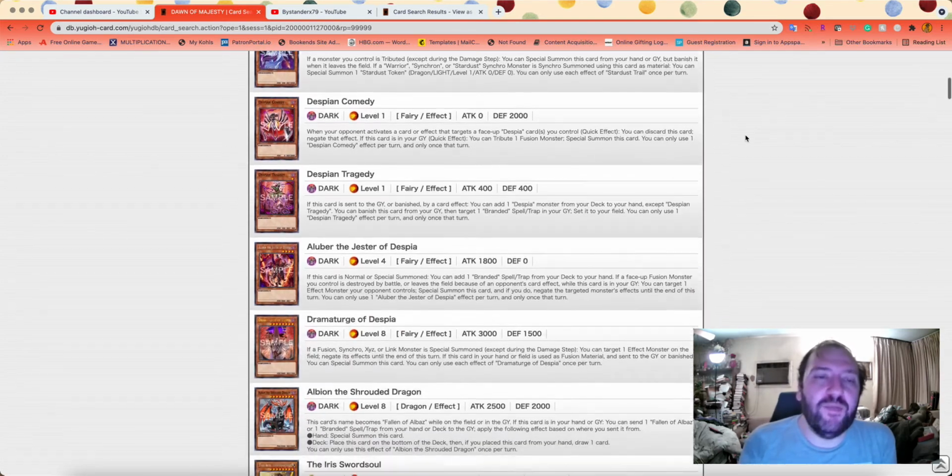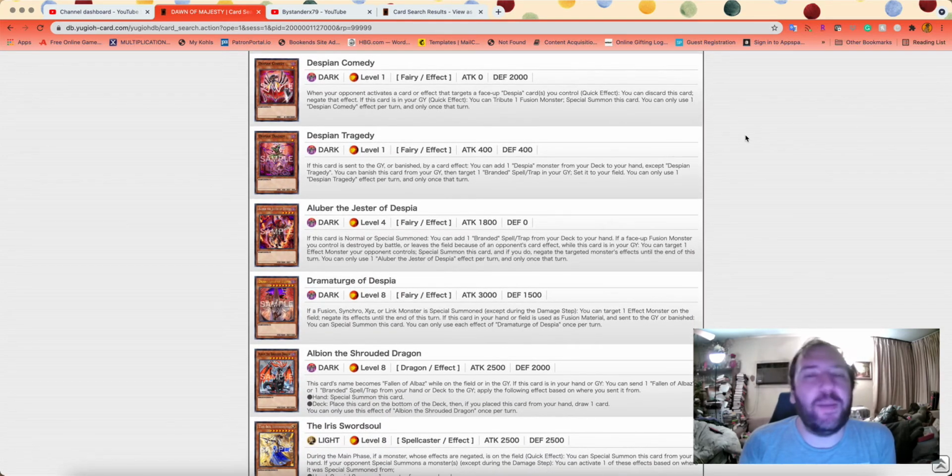All right, and of course we have Despians, the latest chapter in the Dogmatica storyline. Basically, the remaining characters that stood in the Dogmatica country have now become Despians. This is a fusion-based archetype, which is kind of interesting considering that Dogmatica used to be anti-extra deck the entire time.